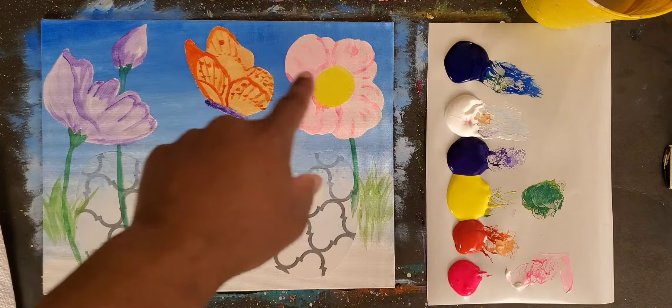We're going to paint this egg purple — at least I am. You choose the color that you want your eggs to be. I'm going to go with the colors that are already here: this one will be pink, this one will be orange, this one will be purple, to correspond to the colors I already have. I'm just going to fake in a bottom right there — that will be the bottom of my Easter egg.